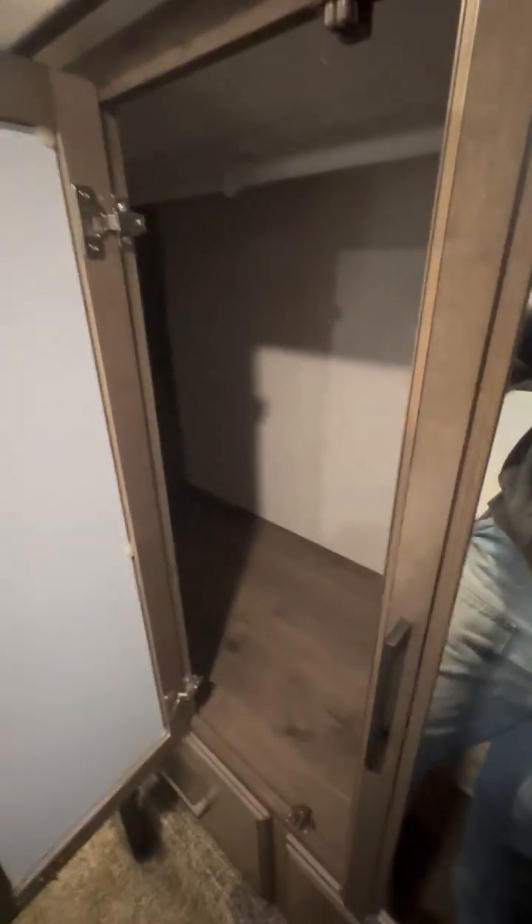Heading back inside to go up front — this does have a DVD player and stuff that will go with it and plays through the TV. Moving up the stairs, there's a nice pantry, closet, or storage — whatever you'd like to use it for. Coming into the bedroom: king size bed, nice TV, and you do have a tilting bed that tilts up and down. Got your storage up top and a nice big closet, along with some additional storage underneath.